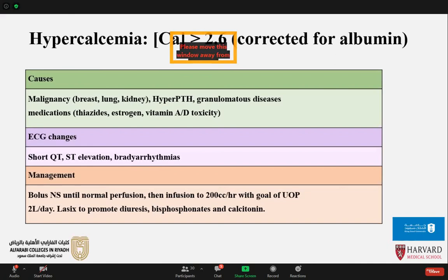That's why you have to consider this relation. If I have a patient with low albumin or low protein level in the blood, then I would expect that ratio to change. So I will have more free calcium. The ionized calcium might be normal, but the attached amount of calcium is affected because there is nothing to attach to in the blood. So you always check the albumin level before you decide about hypercalcemia or hypocalcemia, to do the calculation and confirm whether your ionized calcium, which is really the one that can affect your body directly, is affected or not. So you always check the albumin and then calculate the ionized calcium, then you can tell. And some labs will provide you with the ionized calcium directly. They will do the work for you.